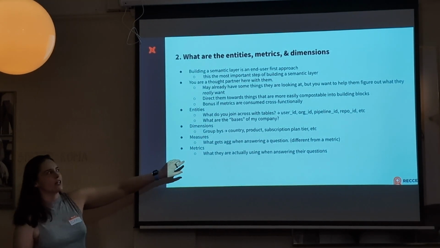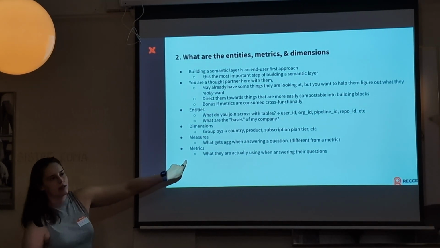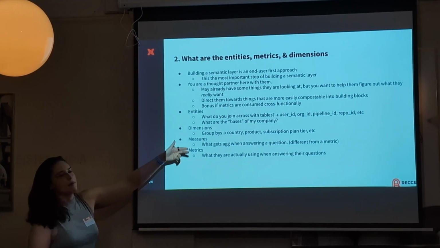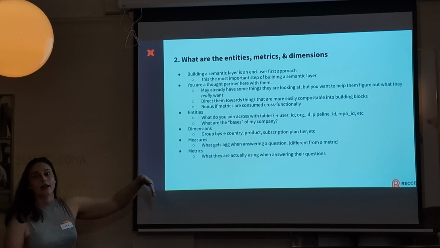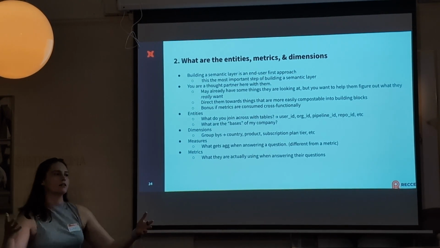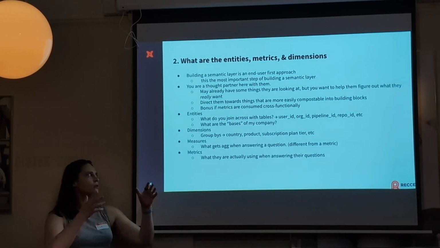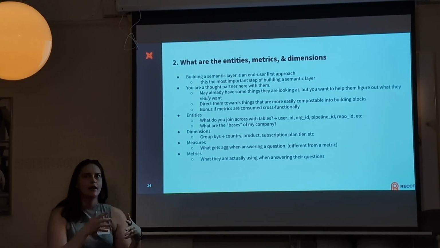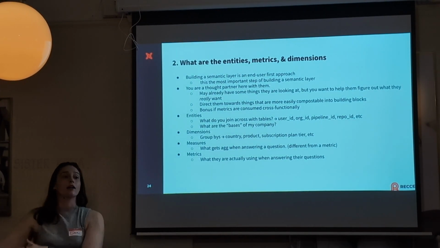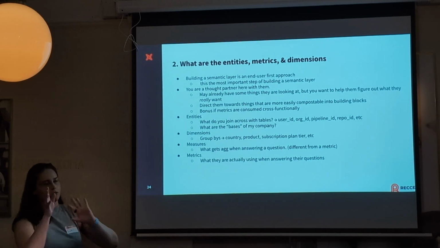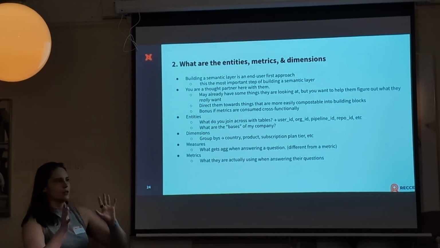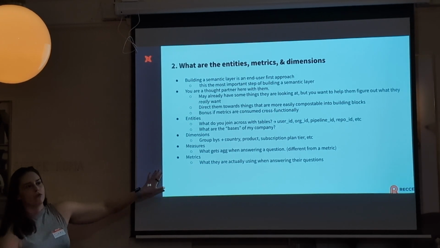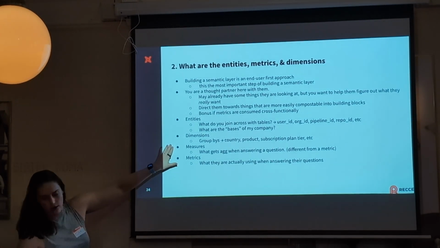So active organizations is not a measure, that's a metric, but the number of pipelines run is a measure and a metric. You can have intermediate things, say active users has multiple metrics that feed into it, it's 2 parts, number of pipelines run, and then they need to be a part of another category. You could have that, whatever category, be a measure and not a metric. I know that's confusing. You will figure this out in code. It's just something to be aware of, right?